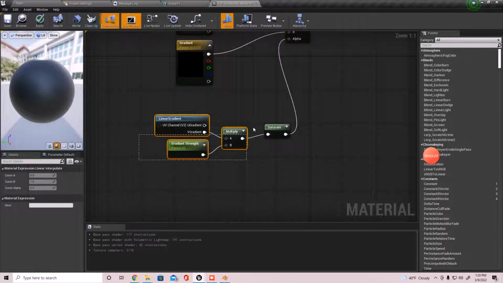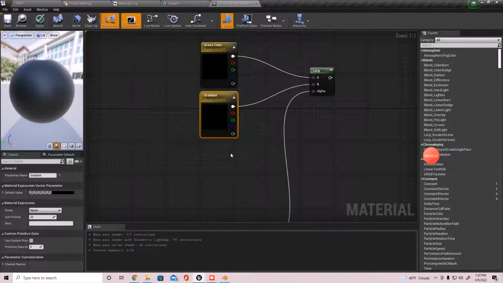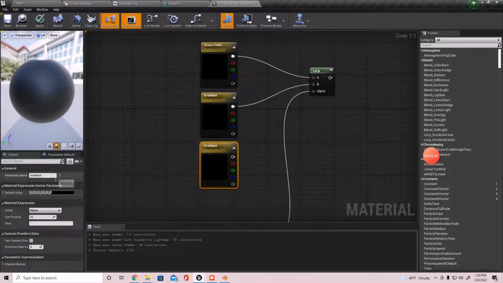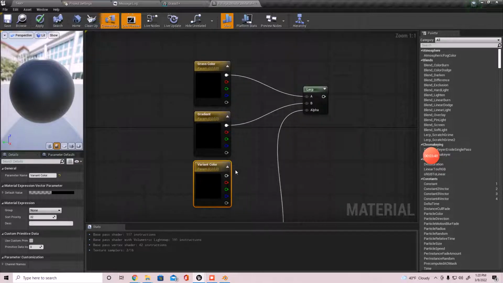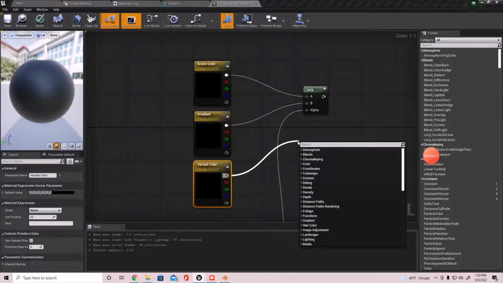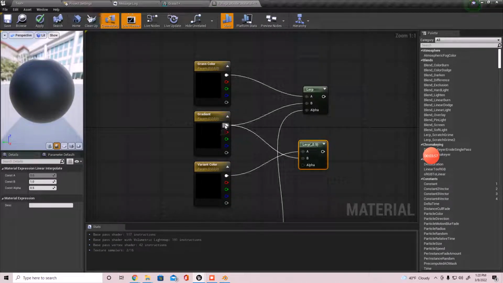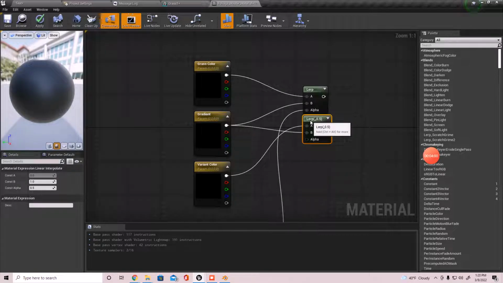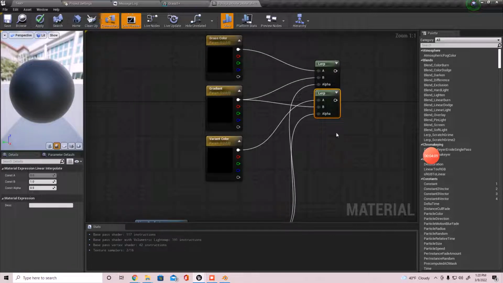And then I also want some more variation of colors. So I'm going to take this and copy and paste it again. And this one is going to be the variant color. I'm going to linear interpolate this one, using the same color as the one before, and plug that into the saturate one.